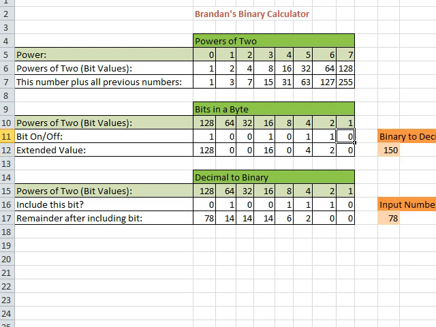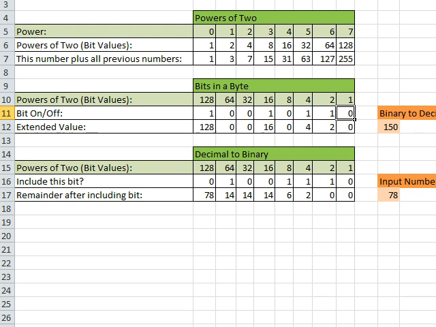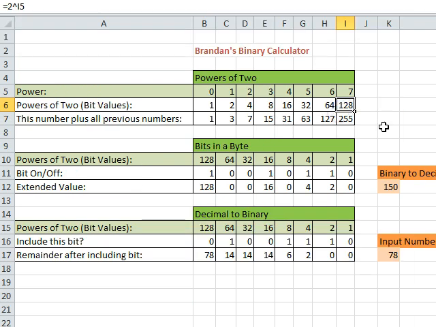If we want to change it, let's change it to 151. Oh, shoot, enable editing. I hate that. Okay, let's try that again. Let's change this to 151. I'm going to put a 1 here, and you see it changes to 151. Let's change it to 159. I'm going to put a 1 here, and it becomes 159. Let's change it to, say, 143. Change this 1 to a 0, 143. Now, how am I doing this?